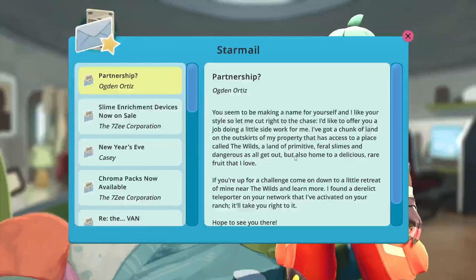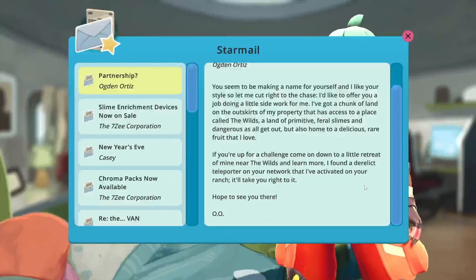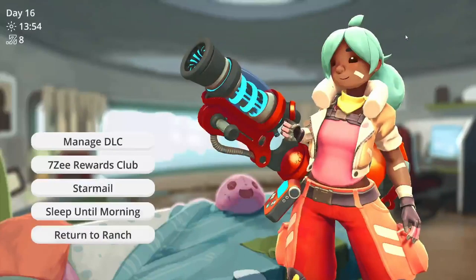Starman. You seem to be making a name for yourself, and I like your style, so let me cut right to the chase. I'd like to offer you a job, doing a little side work for me. I've got a chunk of land on the outskirts of my property that has access to a place called the Wilds. A land of feral slimes and dangerous as all get out, but also home to delicious rare fruit that I love. If you're up for the challenge, come on down to a little retreat of mine near the Wilds and learn more. I found a direct teleporter on your network and I've attached it to your ranch. It'll take you right here. Hope to see you there.